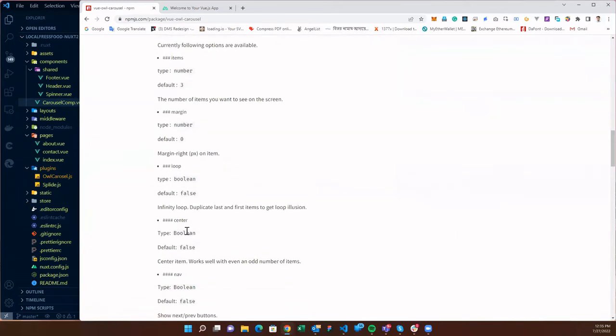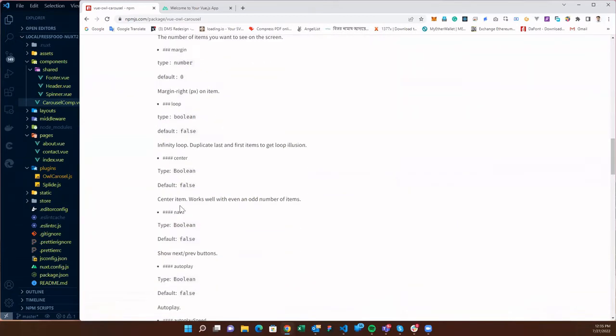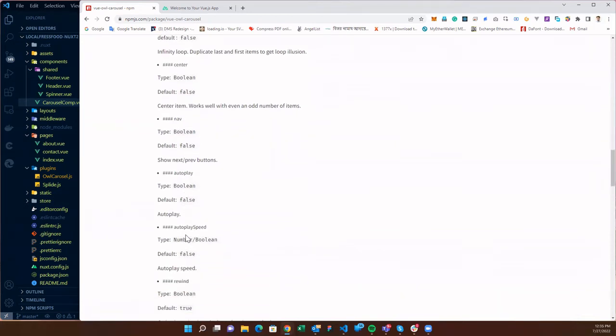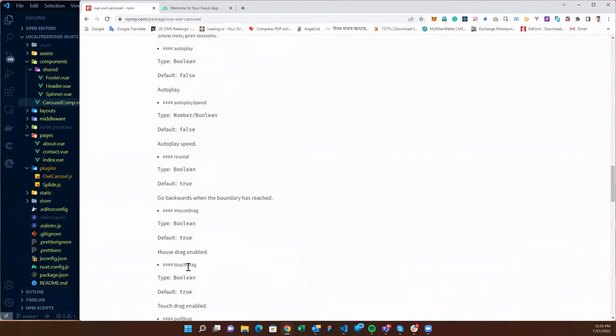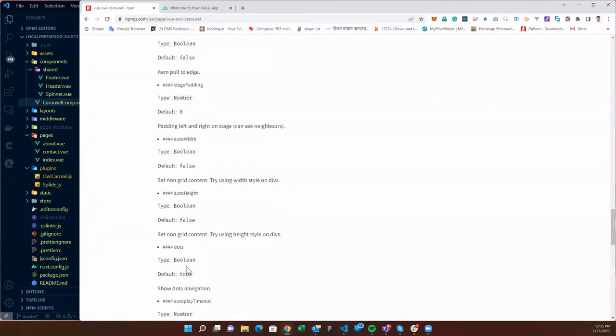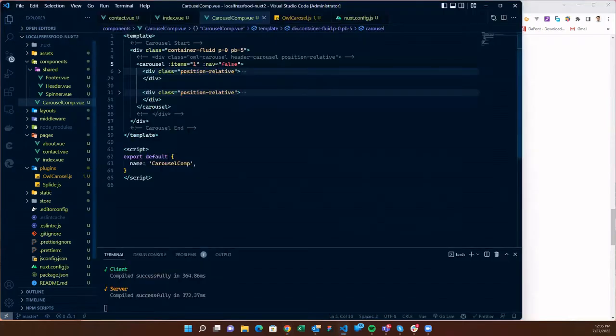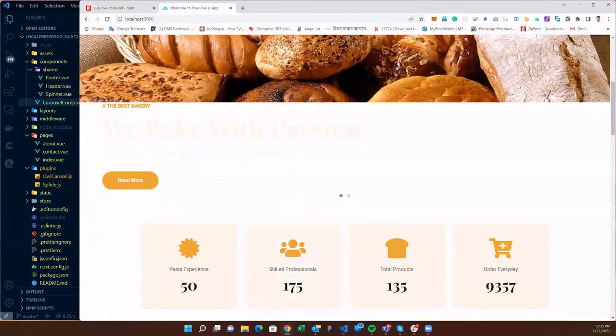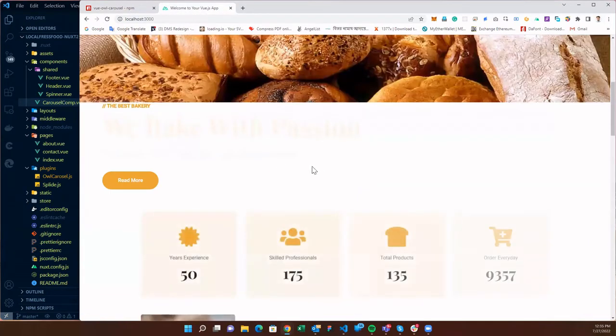In order to get rid of the pagination, we have nav false, autoplay false, rewind, mouse drag, touch drag, and dots. So we will set dots equal to false. If we go back and refresh, the dots are also gone.